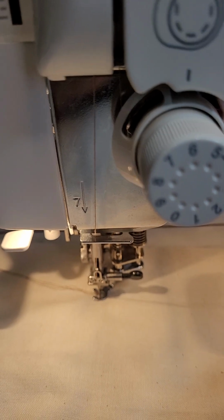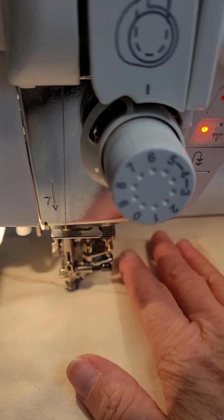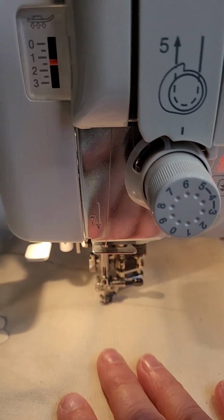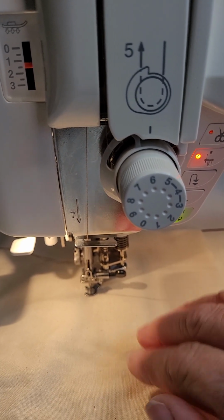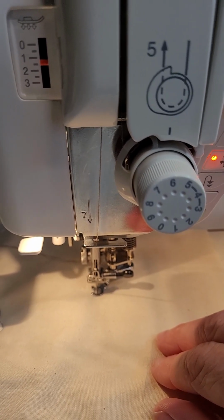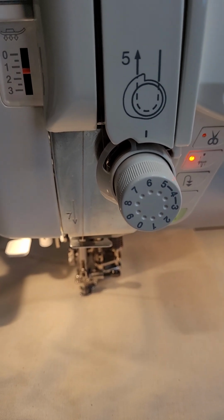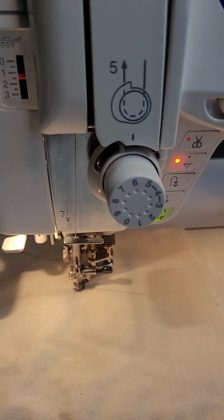So when you're quilting along and you stop, I'm going to try to stitch here. I'm going to stitch a straight line. So I'm going to move the quilt, and when I stop, my needle ends up in the needle down position. So that allows me to keep the needle in position where I want it and be able to move my hands and adjust the quilt how I want it as I'm quilting. So that's one of the very important features that I think every machine should have, but sometimes they don't. So we have to kind of work with it, work around it. And it can be done without one, so it's not something you have to have.